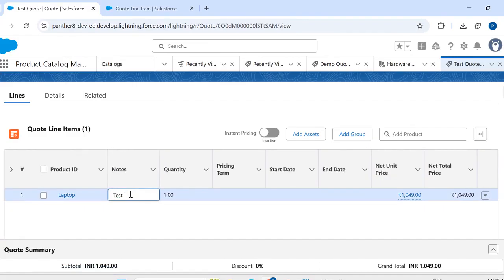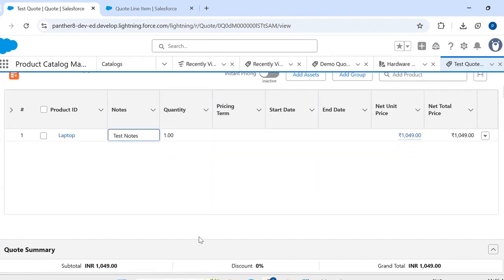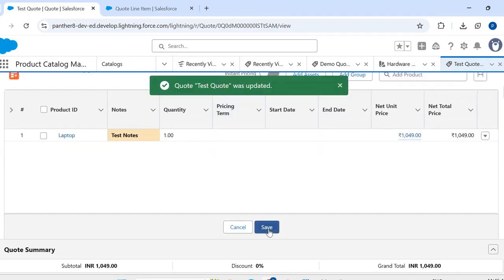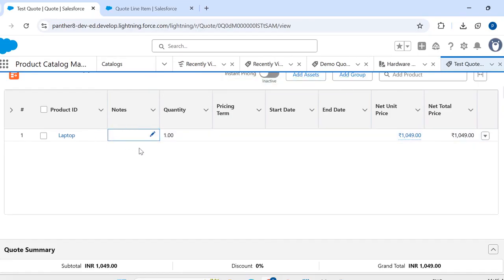Let me enter some value in this field and try to save it to confirm that the field updates are correctly reflected on the quote record. RCA typically takes a short while to process the update, as it needs to save and recalculate all the quote line data in the background to ensure accurate pricing and configuration results. As you can see, the value gets wiped out after the save operation.